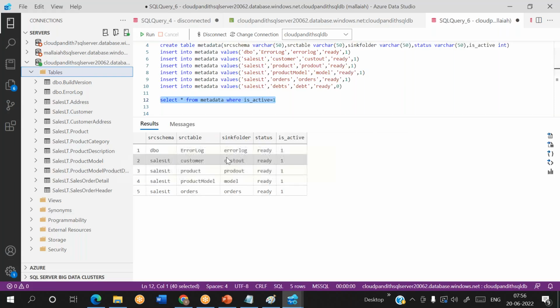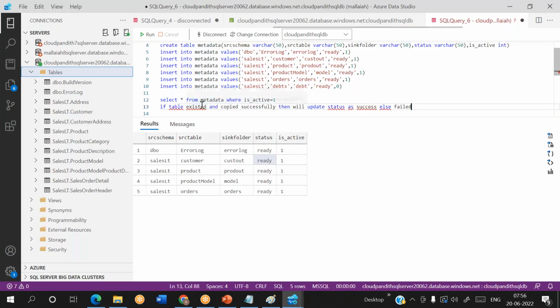You have basically copied all these tables, but the status is still ready. What I want to do is, if the table existed and copied successfully, I will update the status as success. If the orders table is not available, I'll at least update the status as failed.